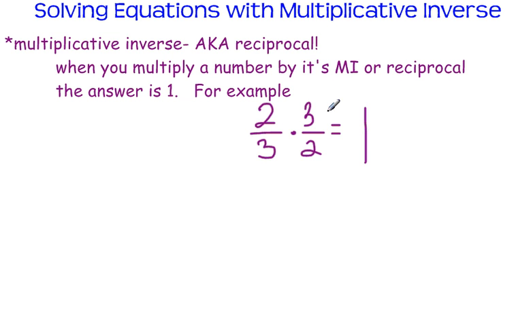2 times 3 is 6, and on the bottom I have 3 times 2, which is also 6, and 6/6 equals 1. The other way we learned how to do this was to remember that if there's something on the top that is also on the bottom, we can cancel those things out when they're multiplied together, for this same reason. What is 2/2? Well, 2/2 is 1. So when I cross out a 2 on the top and a 2 on the bottom, what I've really done is divide by 1, which doesn't change my answer.